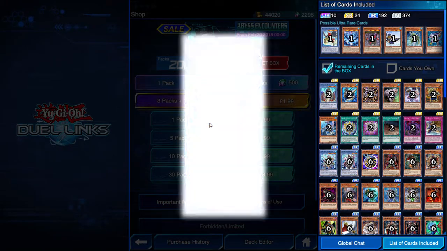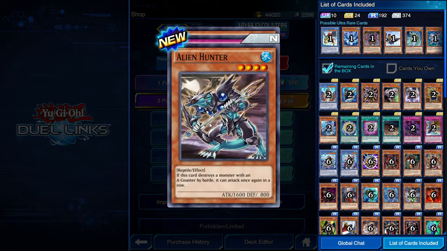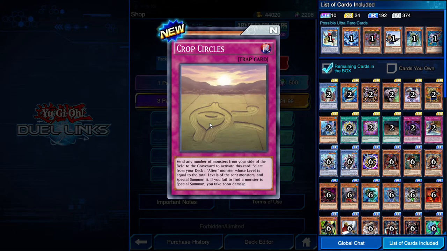Oh, this might be something good. Alien Hunter. If this card destroys a monster with a counter by battle, it can attack once again in a row. Crop Circle. Send any number of monsters from your side of the field to the graveyard to activate this card. Select from your deck 1 alien monster whose level is equal to the total levels of the sent monsters, and set or summon it.